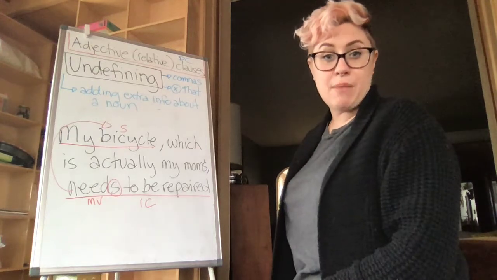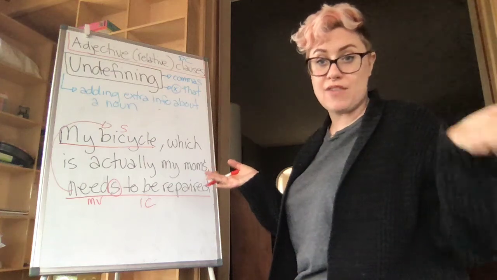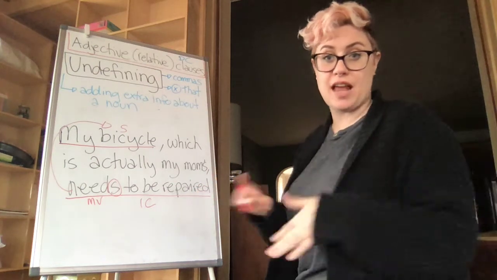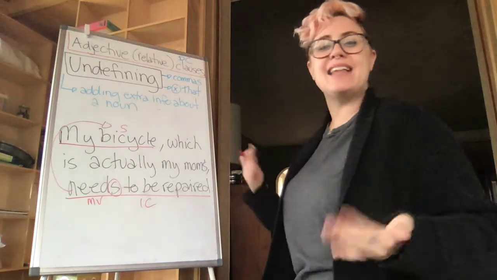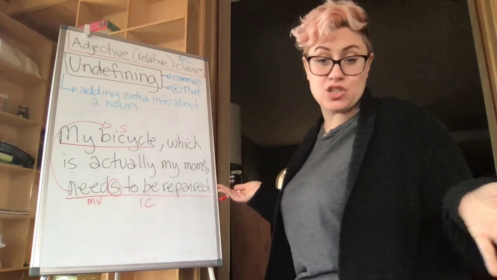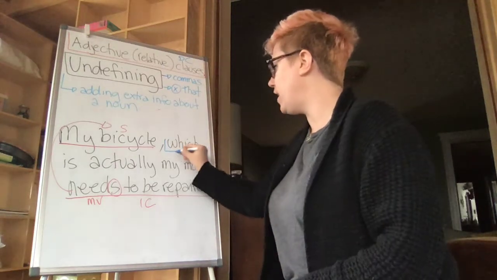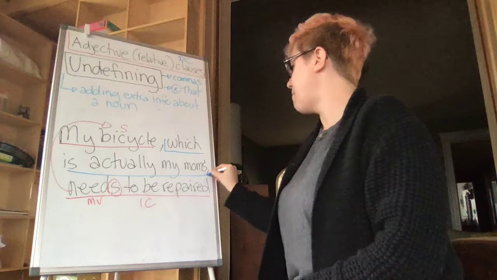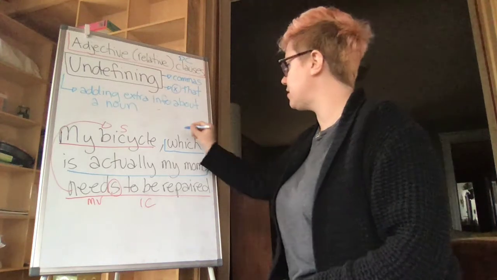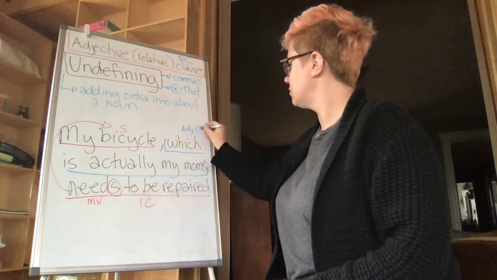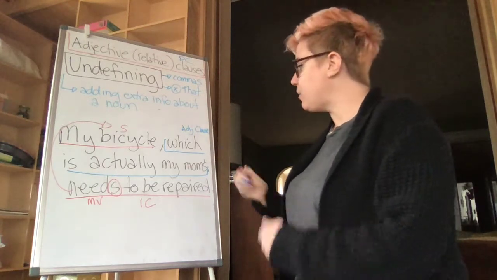Now, I can say my bicycle needs to be repaired. I only have one bicycle. If I say my bicycle needs to be repaired, that is a totally functional sentence. However, I'm going to add some extra information because it's interesting. So if you guessed that which is actually my mom's is the adjective clause, you are correct.